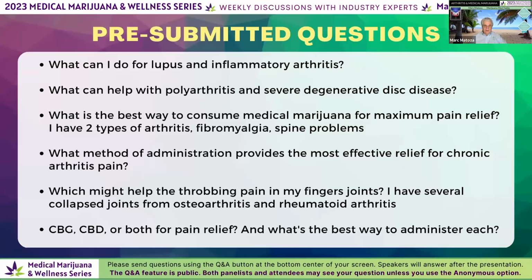And what's the best way to administer? As I mentioned, I personally prefer tinctures that are out there. If you have immediate pain that you have to address, I would pay attention to a concentrate. It makes a lot of sense.